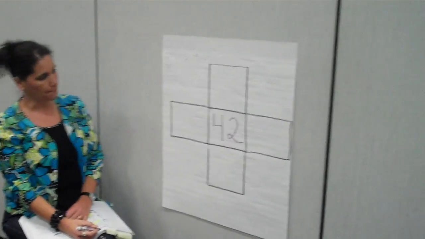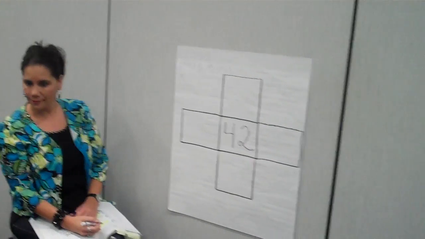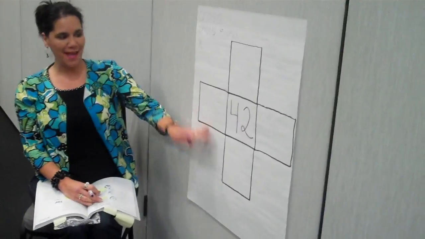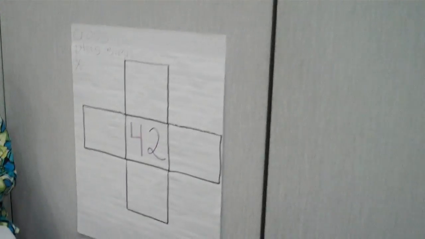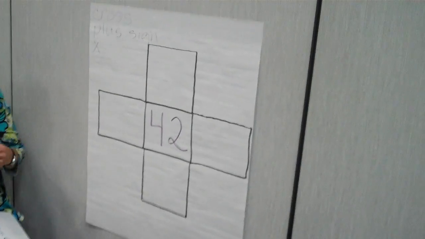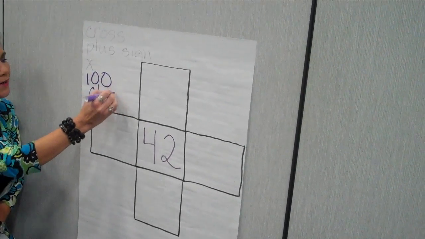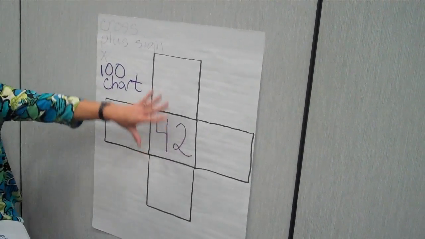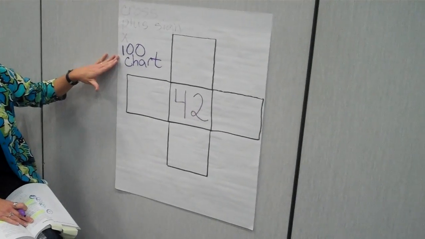You know, we've been talking so much about hundreds charts. Did you cut apart one of our hundreds charts? Maybe so. Maybe I left some pieces. Maybe I erased. Does it look like that? I like how Ginger brought that together. 100 chart. I like that. Can I scribe that right here? 100 chart. Okay, friends, I love all these. So it reminds us of a cross, maybe a plus sign, an X turn, and the 100 chart.